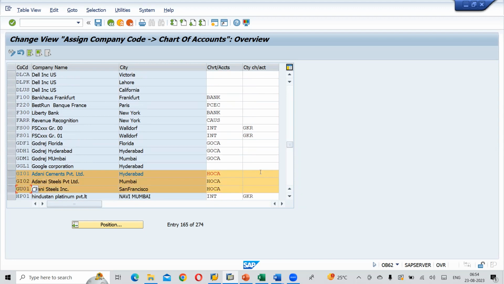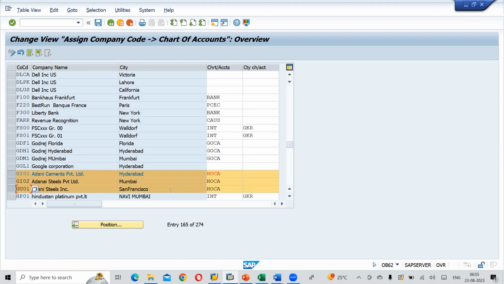One doubt, sir. We are assigning the same operational chart of accounts to more than one company code. Yes, that is called the 1:N methodology, correct? But in real time, will we follow this, or otherwise? Yes, yesterday I said the same thing. 99% of companies follow the 1:N methodology: one chart of accounts to all member company codes, in real time also. That's the reason I'm going with this for our practice. Later on, I'll take one more example with the 1:1 methodology.